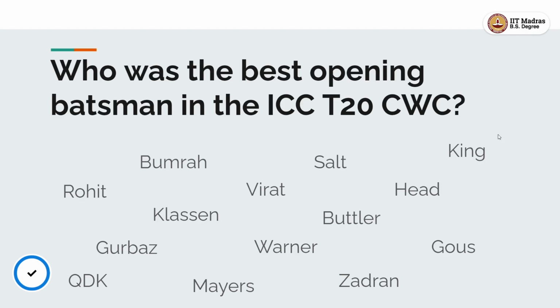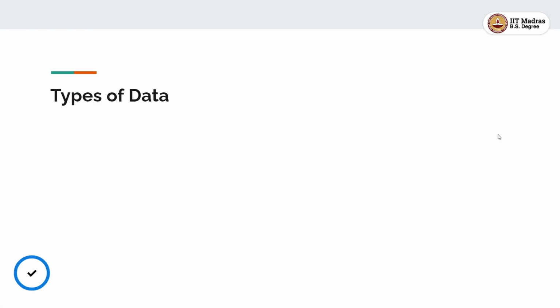Let us, however, see if we can answer this particular question with the use of data. So, when I say answering with data, what exactly do we mean? Do we need to go back and watch the videos of all those matches and find out who is the best? Do we go and read reports online? Can we look at some player stats and decide what exactly do we mean by that?